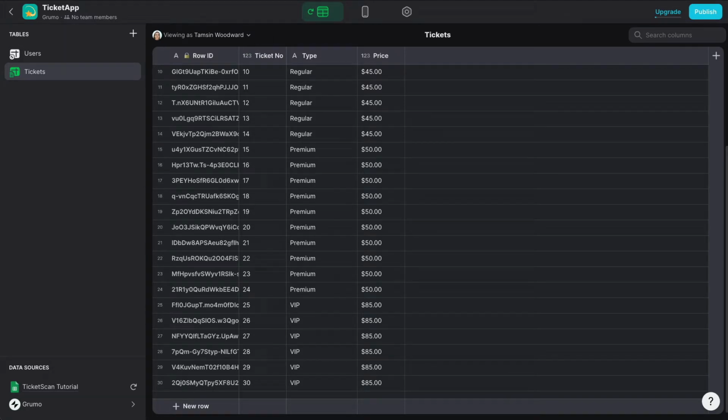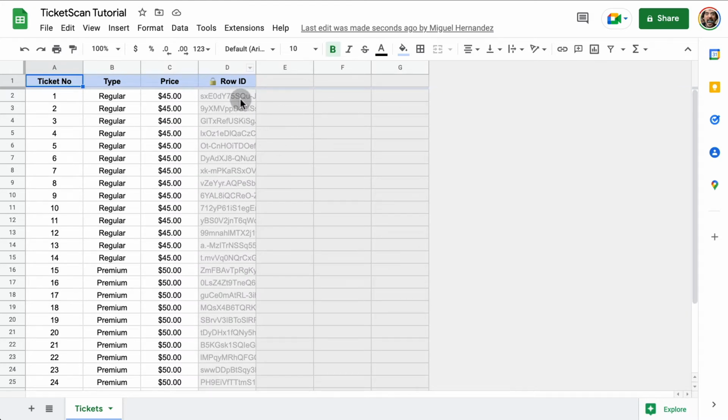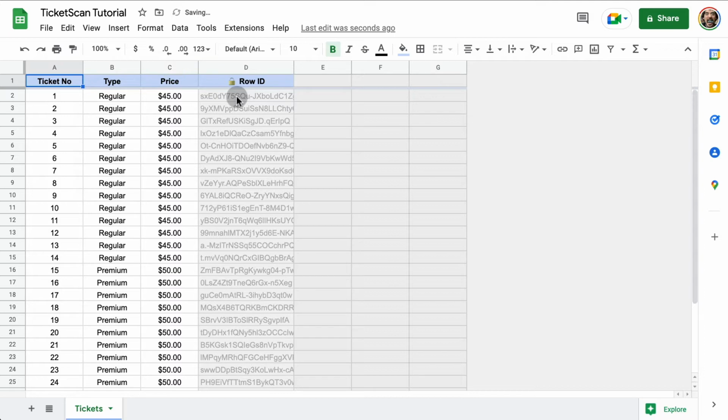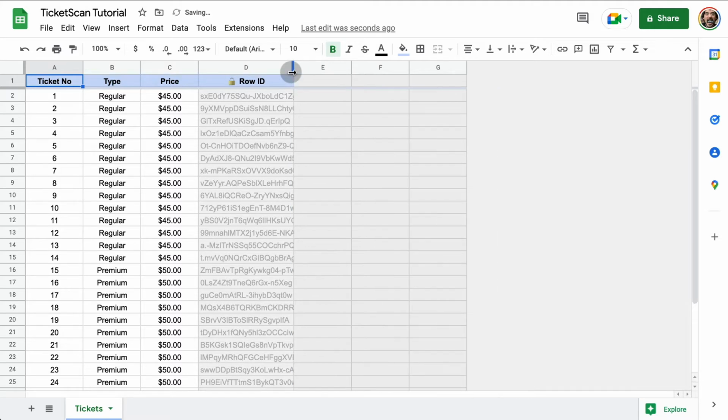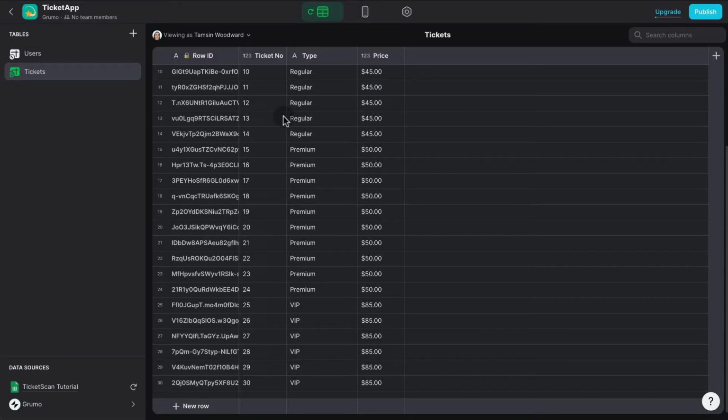And if we go to our Google Sheet, you can see how this new row ID with unique IDs has been added to the Google Sheet as well. Now we can generate a barcode using this row ID as the source. The only problem is that this row ID is actually very long and maybe we don't want to have these humongous barcodes. So what I suggest is, keep it short, unless you're going to sell millions of tickets, right? But if you're going to sell, let's say, a few hundred tickets, you probably only need, let's say, 10 characters. And you can either create a computed column that only grabs the first 10 characters inside Glide, or you can do that using a formula inside Google Sheets.